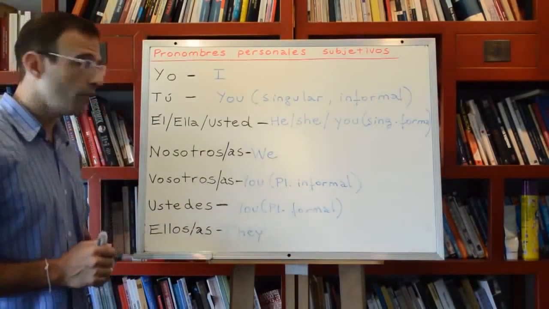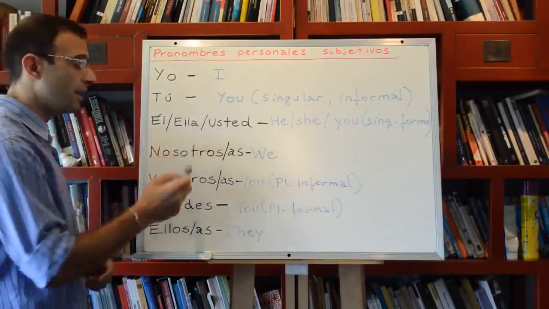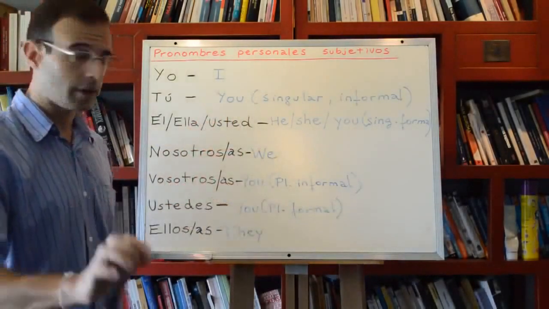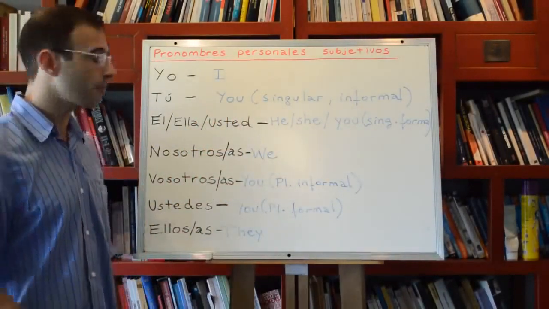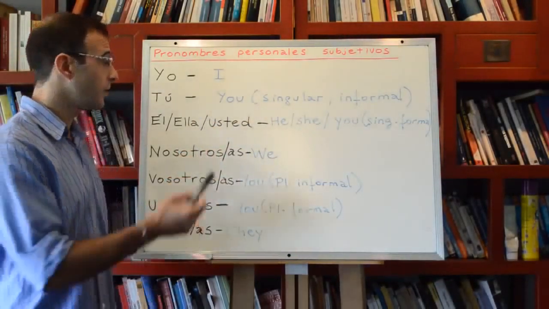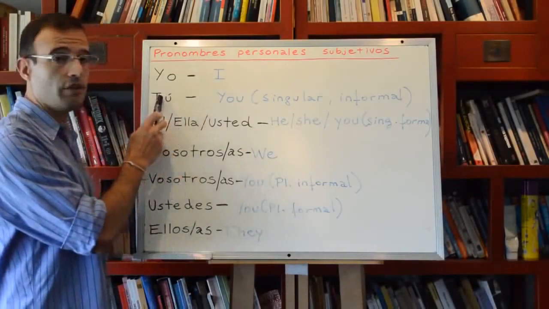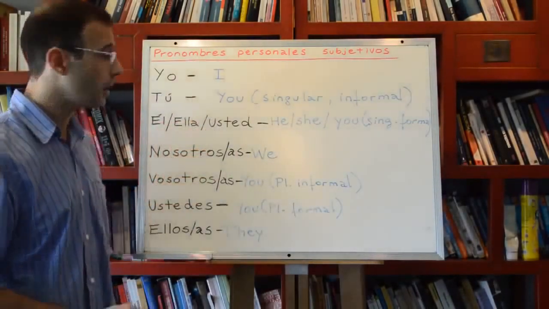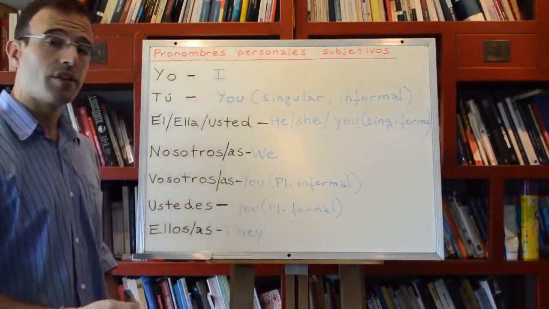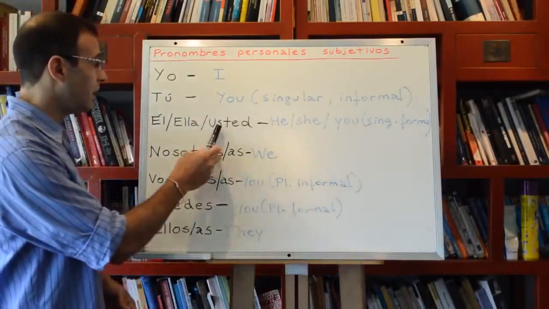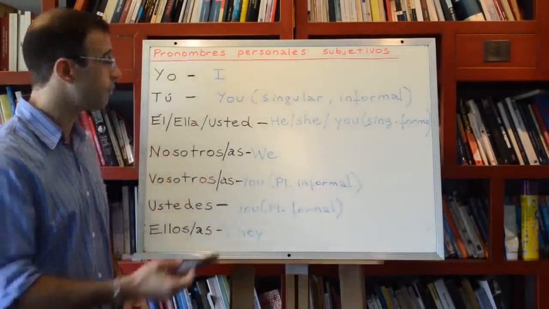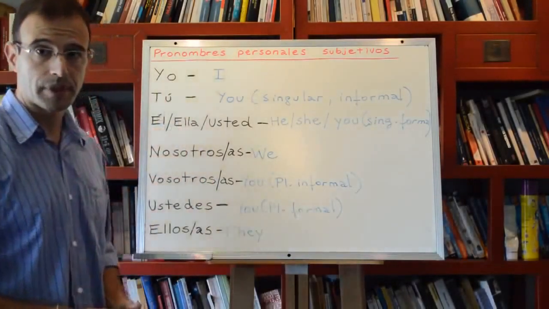So I want to remind you again that él, ella means he and she, and usted is not it, right? There is no it in Spanish. Usted, this pronoun means you, okay? Same as tú, only that tú is informal, usted is formal. And I put usted together with he and she because the conjugation for usted is the same as the conjugation for he and she, which differs from the conjugation of tú, okay?